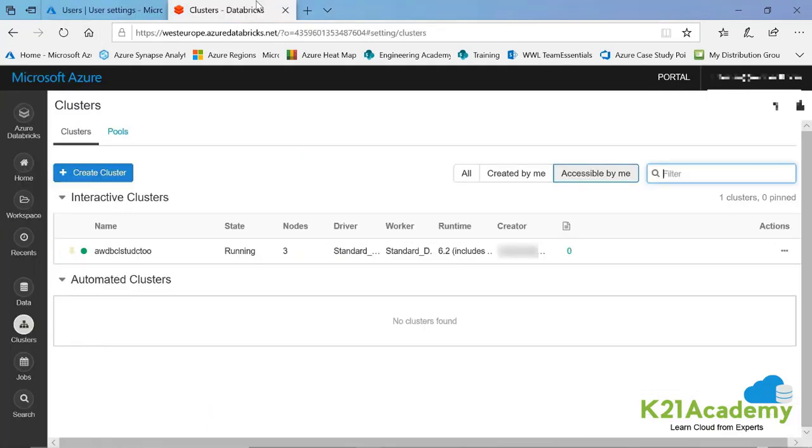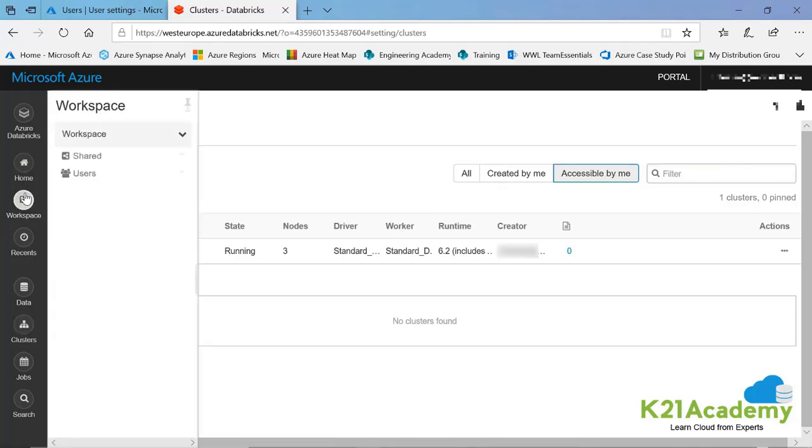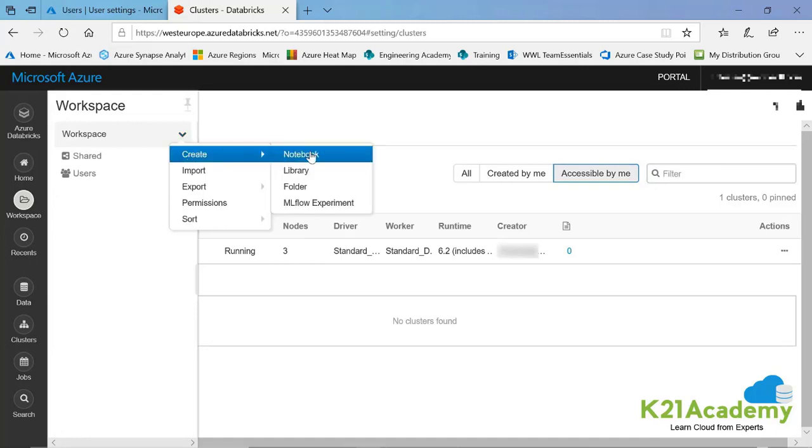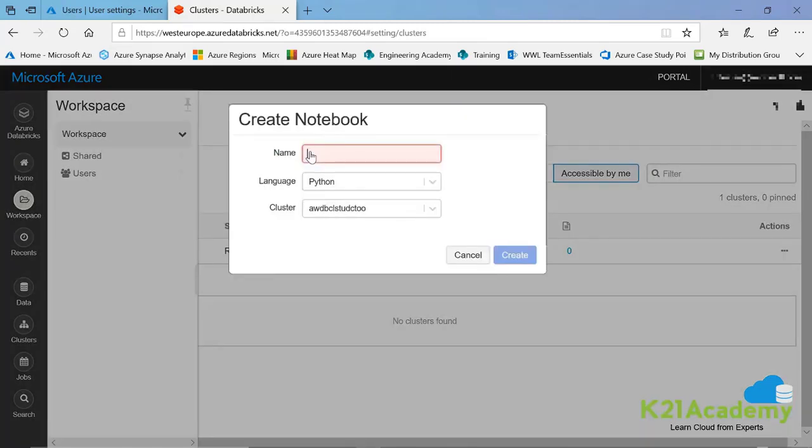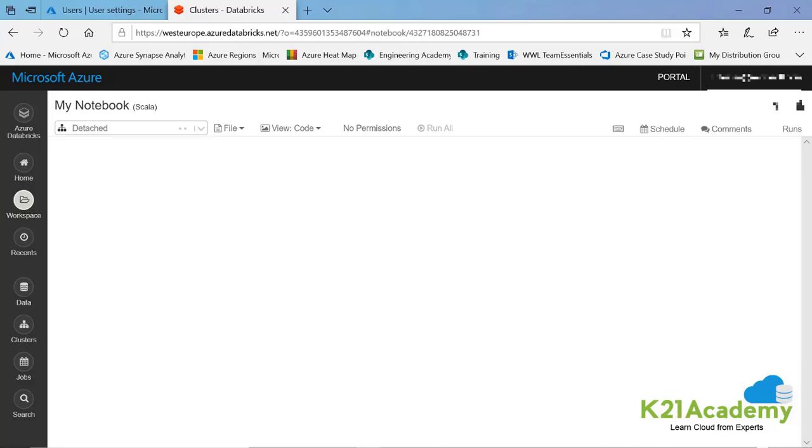So once you have done that, go to your Databricks cluster and click on the workspace option, which is the third option on the left hand side. There is a drop down menu. Click on it and then click on create notebook. Name you can give as such, and in the language we'll select Scala, right? Don't forget to select Scala because otherwise you will get some syntax errors afterwards. Select the same cluster which you have now. It should be listed in the drop down menu, and just click on create after it.